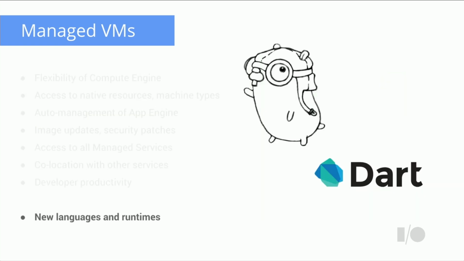Now, furthermore, it's not just about being able to run these native libraries and have access to the network stack. This also brings to the front a new hosting environment where we can build new runtimes, both internal to Google and external, right? So we won't be constrained to just having Java and Python and PHP. We could look at having Scala or Haskell or Node.